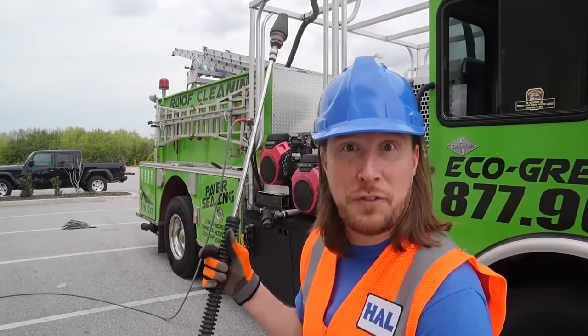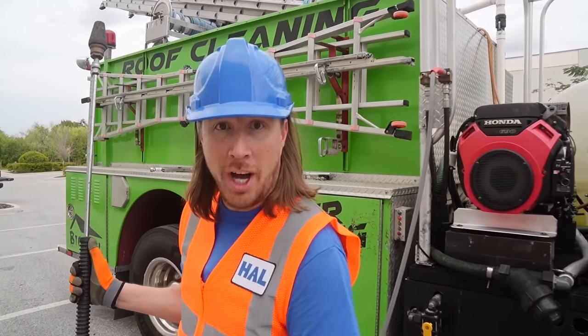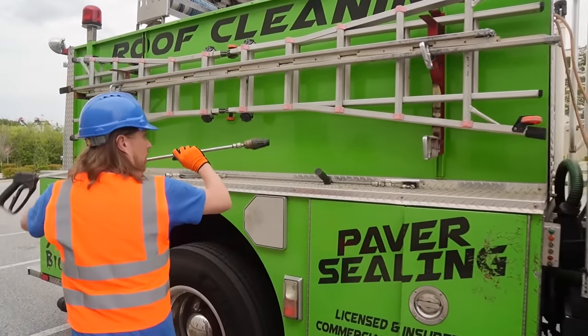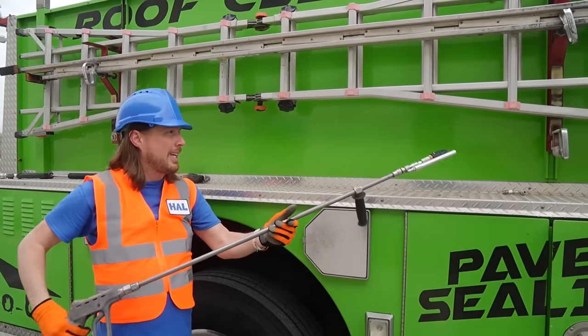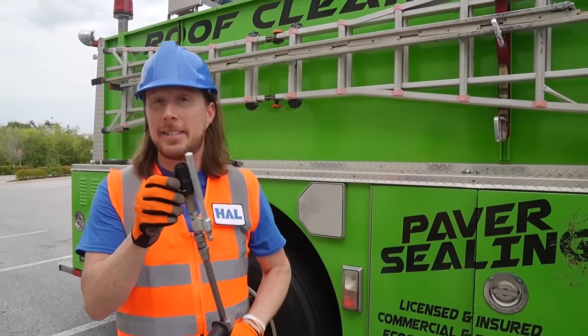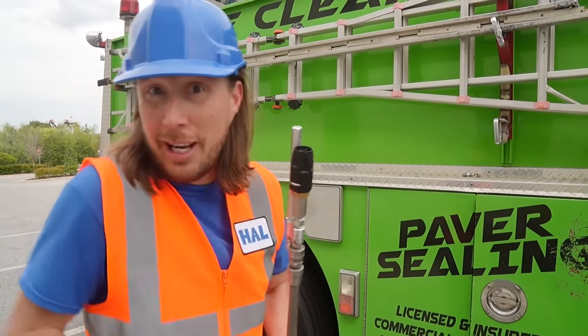Hasn't this been so much fun, my friends? There's one more pressure washing wand I gotta show you. It's this one right here. This one's really special because it's got an adjustable nozzle on the top. Come on, let me go show you.